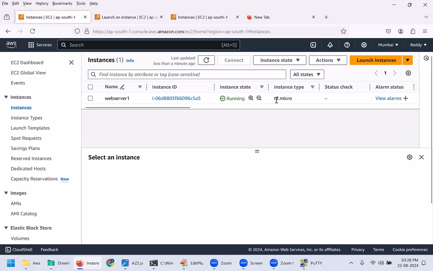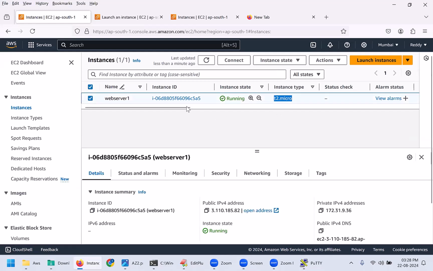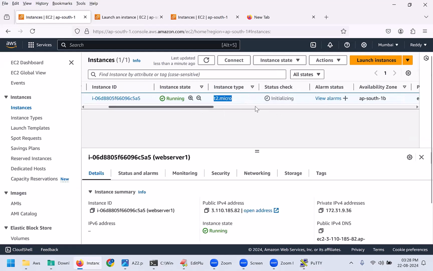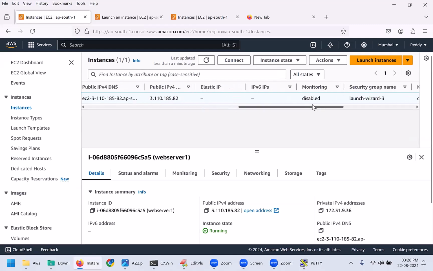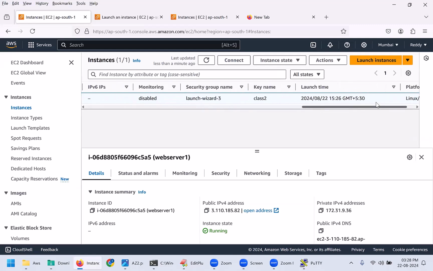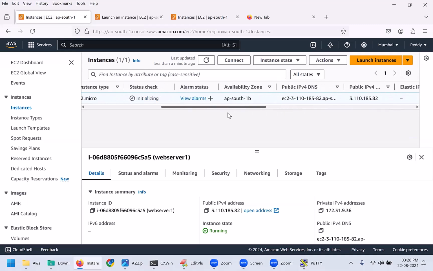You can see here the machine type, whatever things we selected, and this one is the availability zone. As I said, this is the availability zone. There are two more: one B is there, one A and one C also. And there is one more thing, like the security group.